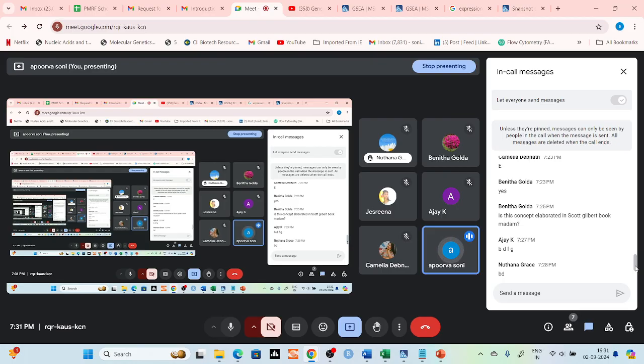Nonitha, is this concept elaborated in Gilbert book, ma'am? So, basically, it's an applied question. Applied question means that you just have to know the Wnt signaling pathway. If you know the Wnt signaling pathway, then questions are framed on the basis of your knowledge of the Wnt signaling pathway or any concept for that matter. These kinds of applied questions also come in your CSIR exams. In applied questions, understanding the concept is one thing, and implementing the concept is another thing. That's why you have to solve n number of questions to be able to get confidence in these kinds of questions.